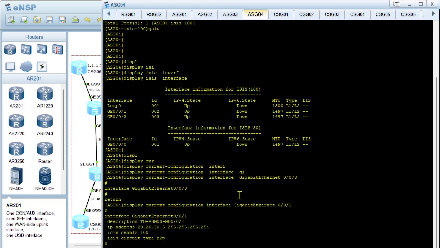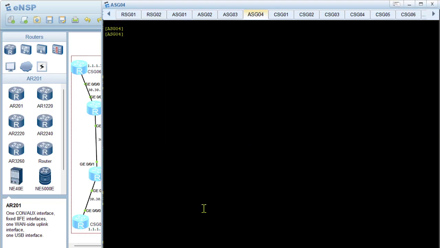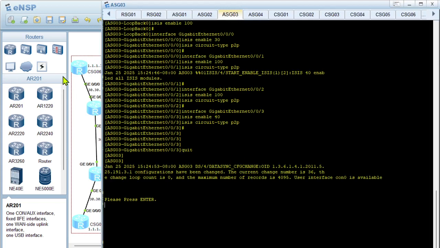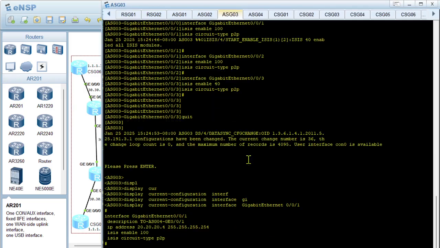What else can we check on SG04? James, you? Confirm on the peer side also. So we are following the same roadmap. So it's gig 0/0/1, display current configuration, interface gig 0/0/1.